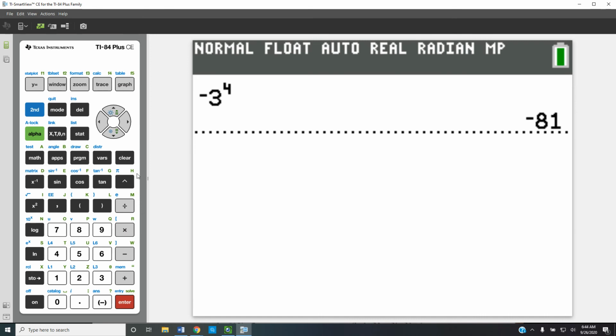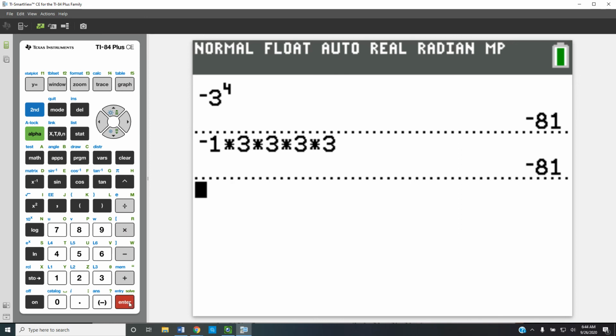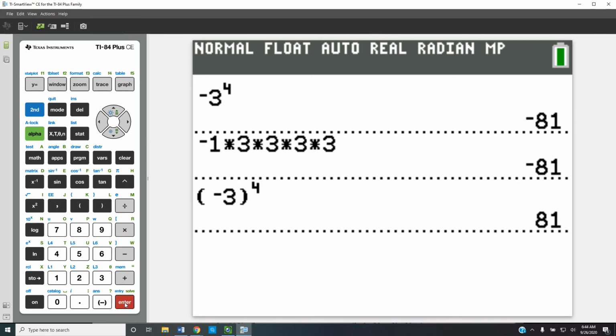Here's what's actually happening. We're getting a -1 which is being multiplied by a 3, and another 3, and another 3, and another 3. That's actually what's taking place, and that's why it's -81. But if we use a parenthesis, and inside we say I want to raise all of the -3 to the 4th power, notice the answer is 81.